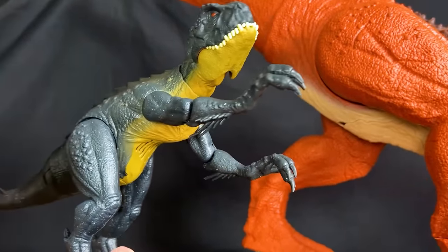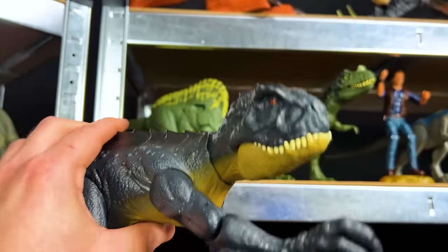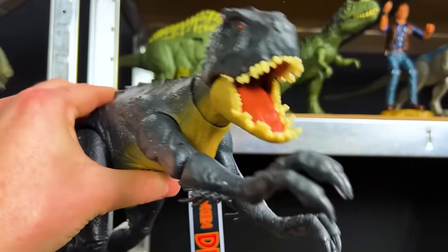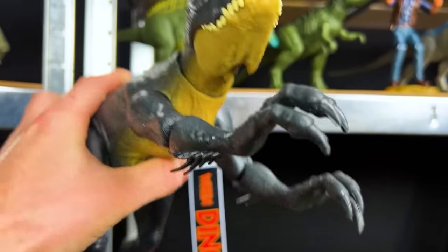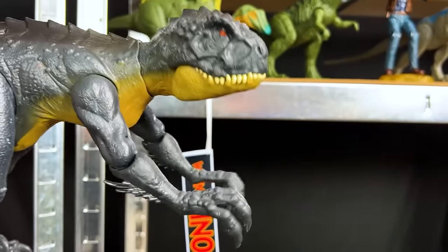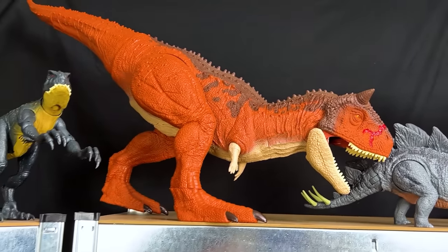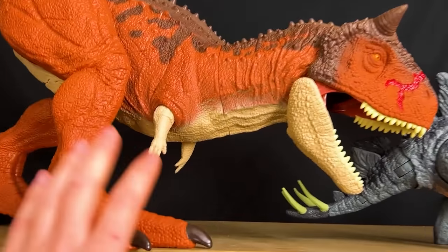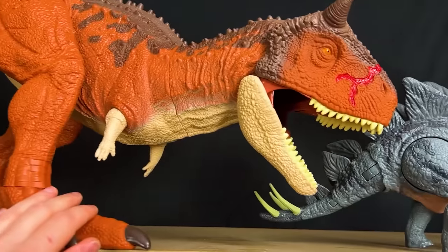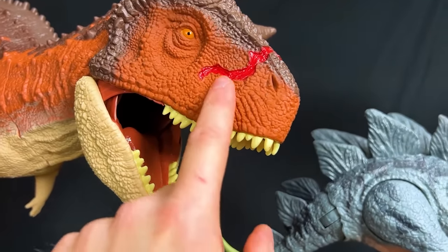This is the Scorpius Rex. And these toys have a few actions. One of the buttons controls its mouth, and the other controls the claws. That is super cool. Up next on the top shelf, look at this gigantic Carnotaurus. This is one of my favorite giant dinosaurs that I have. And look, it's even got some battle damage right there on its face.